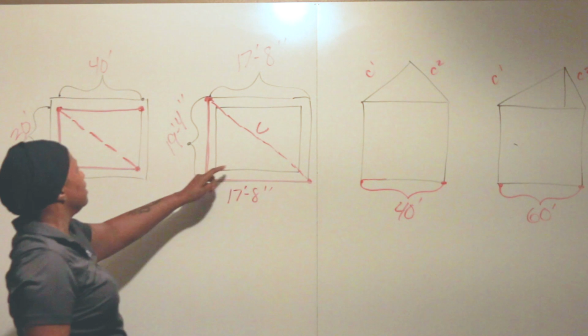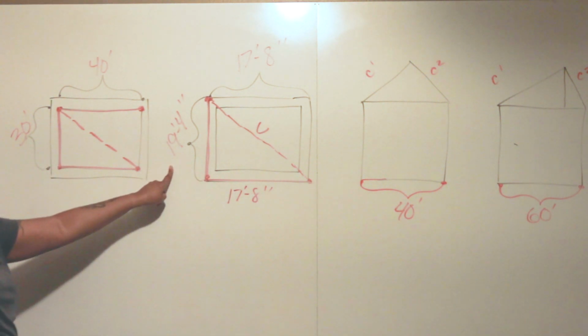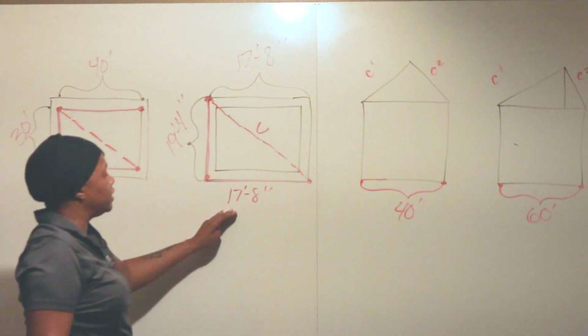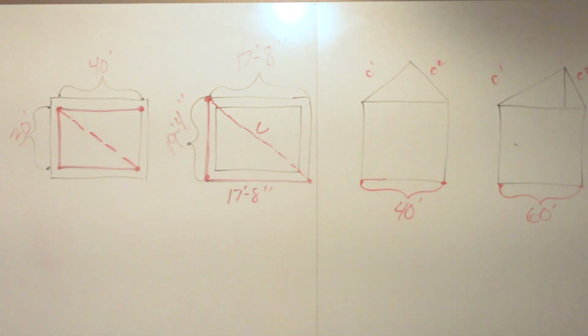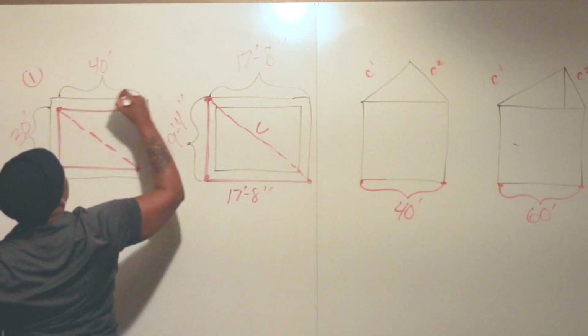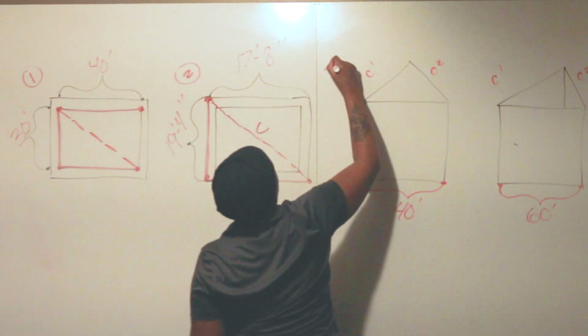We're looking for C. Convert feet to inches, add it to the inches we already have. Just plug it into the formula: A squared plus B squared equals C squared. Again, for the finals, everything that you're going to be looking for is C. You won't do anything other than that. So I want to keep it simple and not focus on something that's not going to be on the test. All right, so let me number these two, just in case.